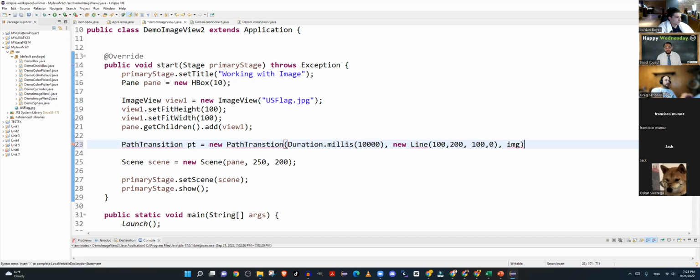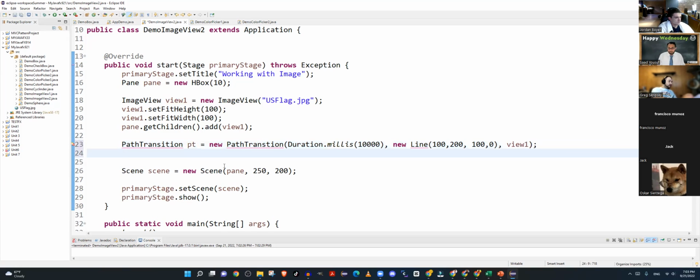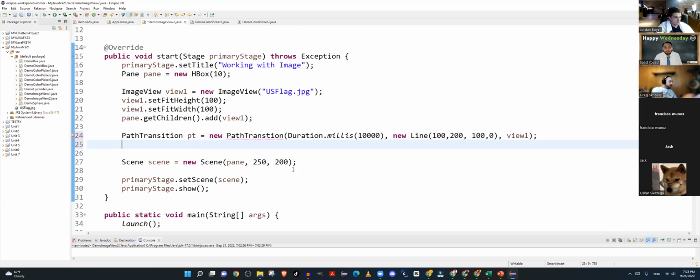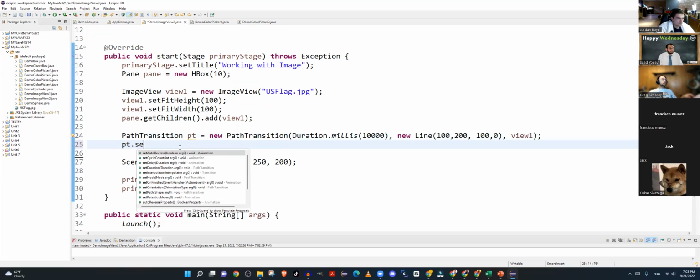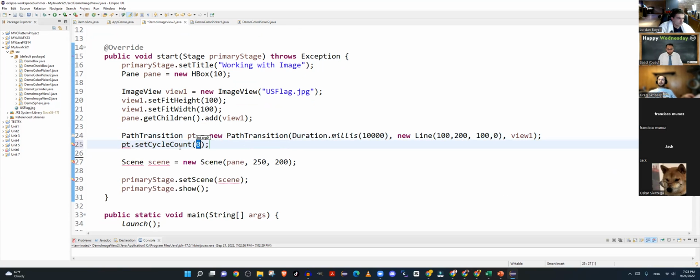And view 1. Path transition. Okay. Path dot set cycle count to 5.